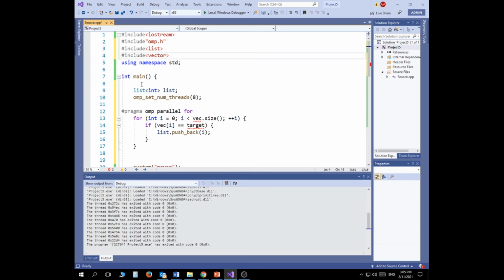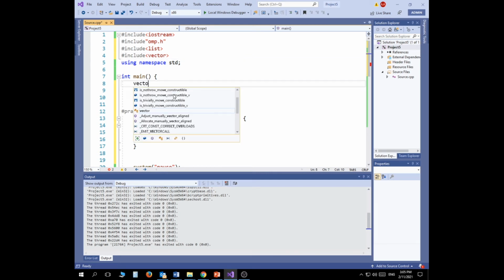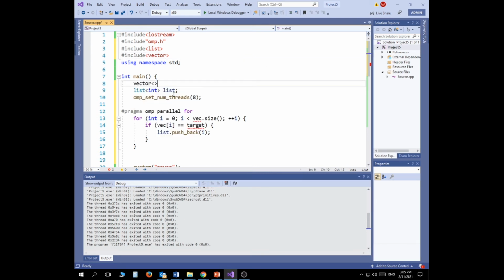And I'm going to go ahead and create a vector here. Also, let's go with size type of integer. I'm going to call it vec. And let me initialize this vector with those values: 1, 2, 3, 4, 5, 6, 7, 5, 8, 9, and then 5. And imagine we're looking for the value 5 here.